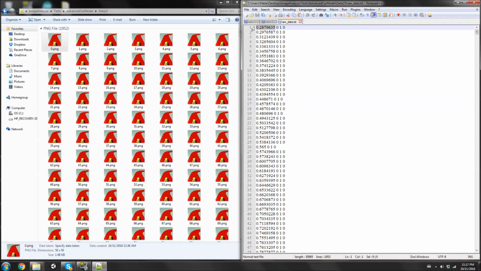This first number is the car's velocity for image 0, and the last three inputs are the correct output for the neural network to guess. So the 0 means it's not turning left. 1 means in the middle. Since the 1 is in the middle, that means the car just has to keep going straight.